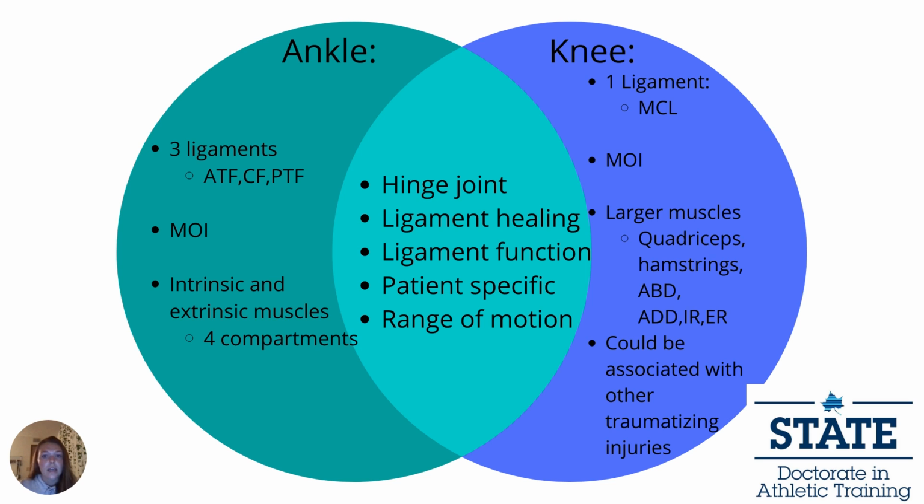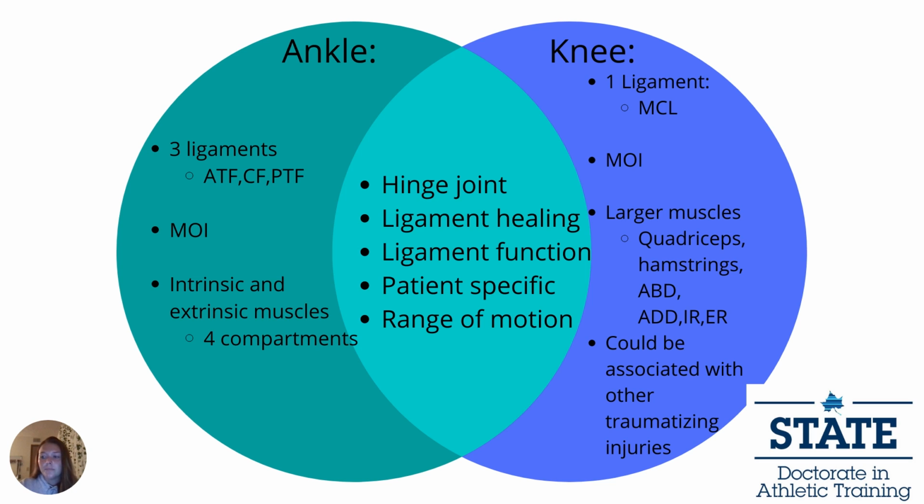This can cause a longer recovery time because, as we see with injury, muscles tend to brace and try to protect the area. When a ligament is injured, the muscles tend to take over to try and stabilize, and with these larger muscle groups, it can impact how we function due to them trying to stabilize and tensing up. We also see the knee can be associated with other traumatizing injuries such as meniscal or ACL.